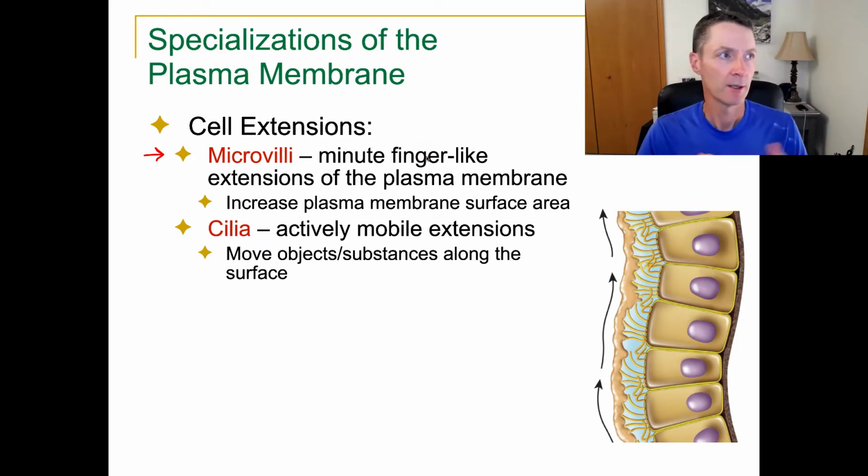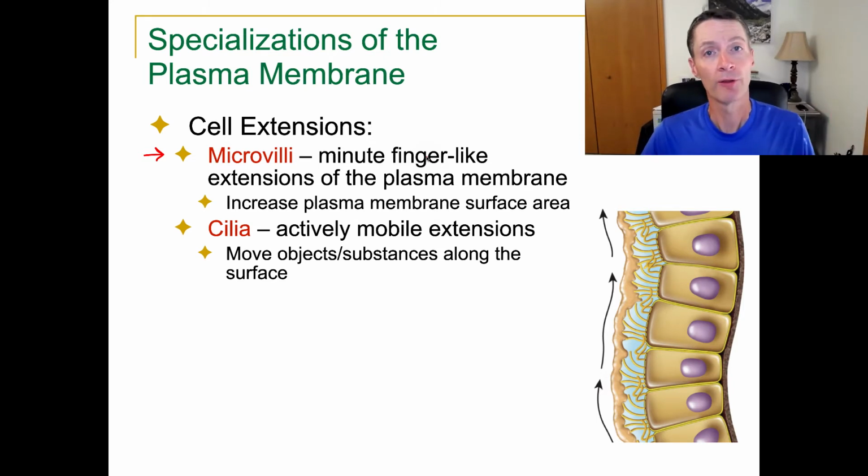A real-life example where this really comes to the forefront is if you have celiac disease. People with celiac disease who don't watch their diet could actually cause destruction of the microvilli that we're talking about, and then they don't get the proper nutrition because it damages those finger-like extensions.